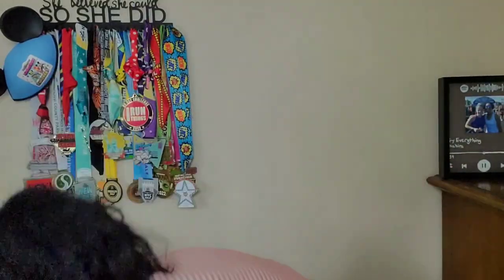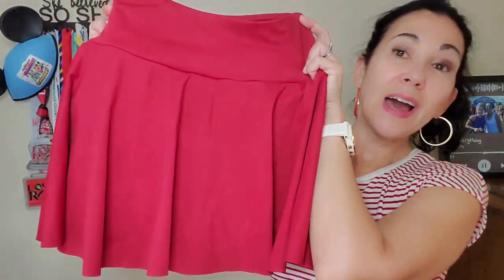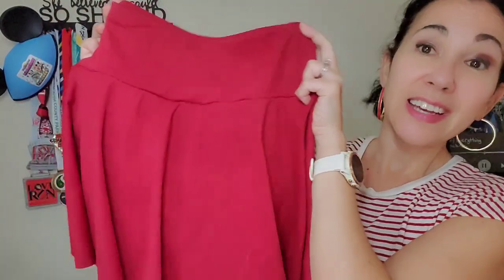So, for what it's worth, I also ordered two skirts. This is the first one. It comes on camera super bright. It is not this bright. It's a little bit more towards, I guess, like wine color, that sort of color.